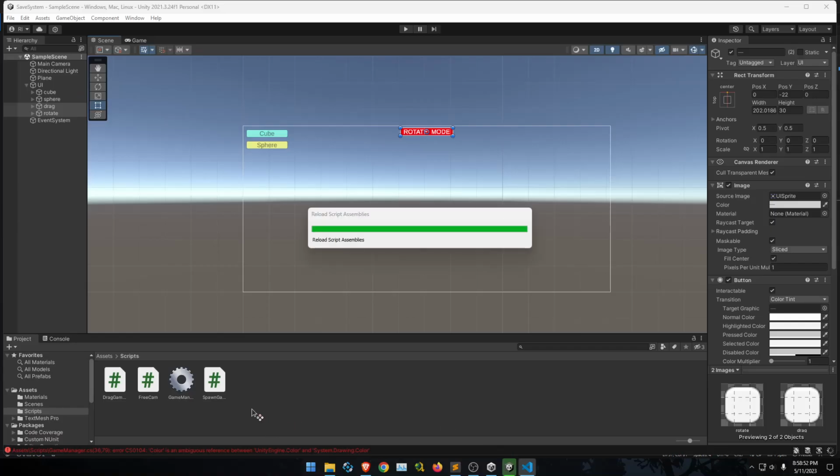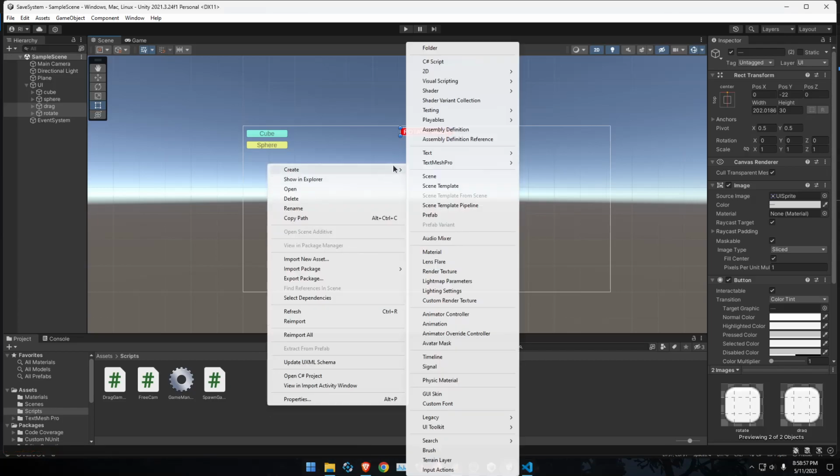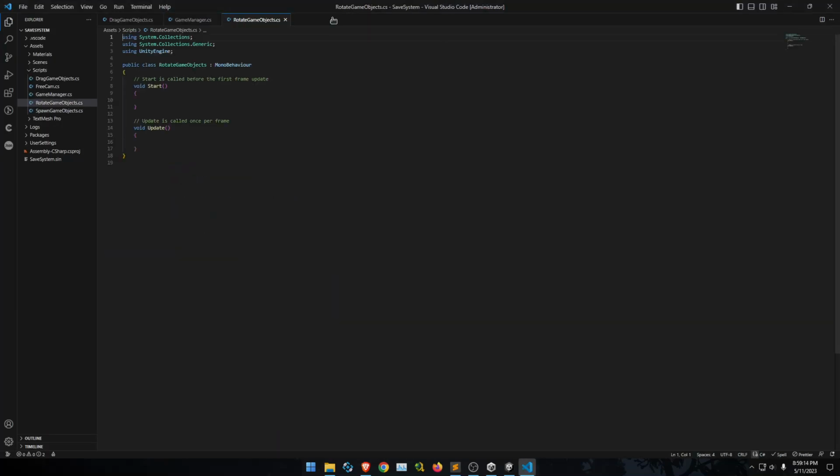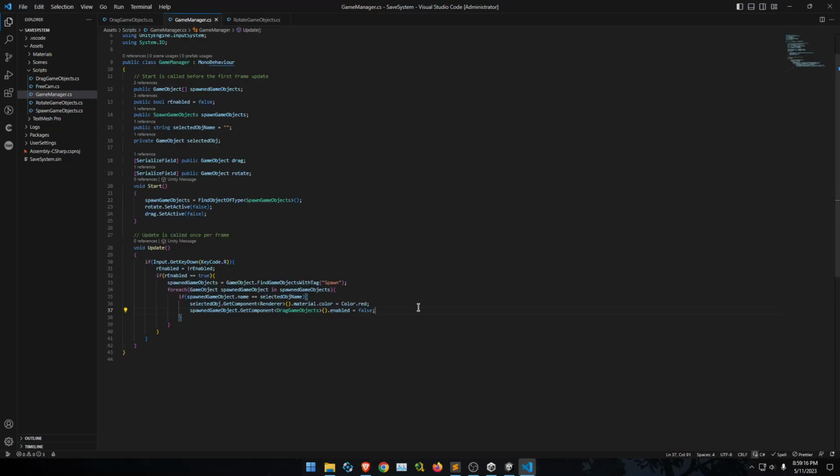So let's quickly create a rotation script, otherwise we're going to get an assembly error. Let's say rotate game object. So basically we are going to copy this, and we are going to set this to true because we want this to be active.